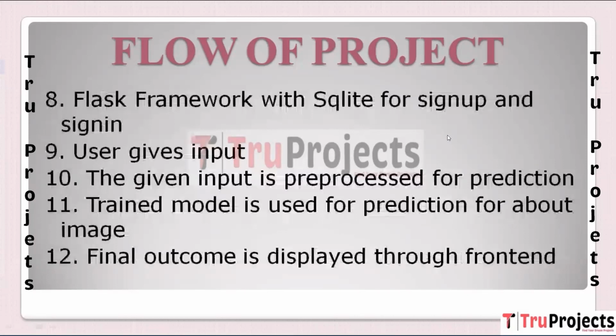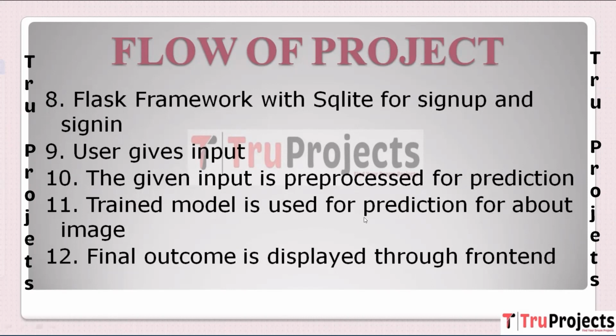Next, we have Flask framework with SQLite for sign up and sign in. The Flask web framework is integrated with an SQLite database to enable user registration and authentication. This setup is typically used for creating a web-based interface with secure access. User gives input. User provides input data, which could be images or other relevant data for prediction. The given input is pre-processed for prediction. The user provided input is pre-processed to ensure it is in the correct format for making the predictions.